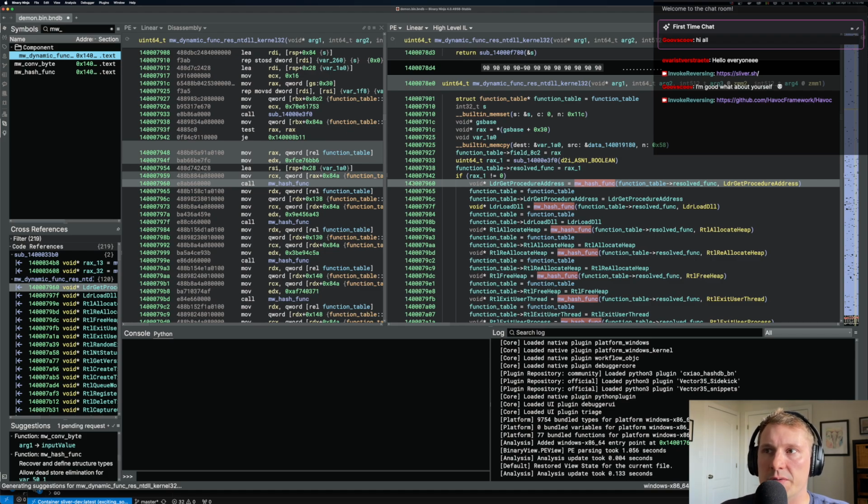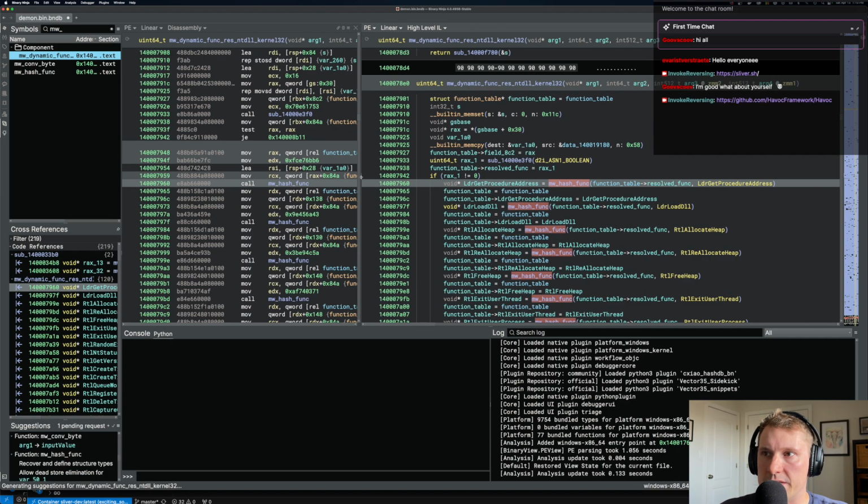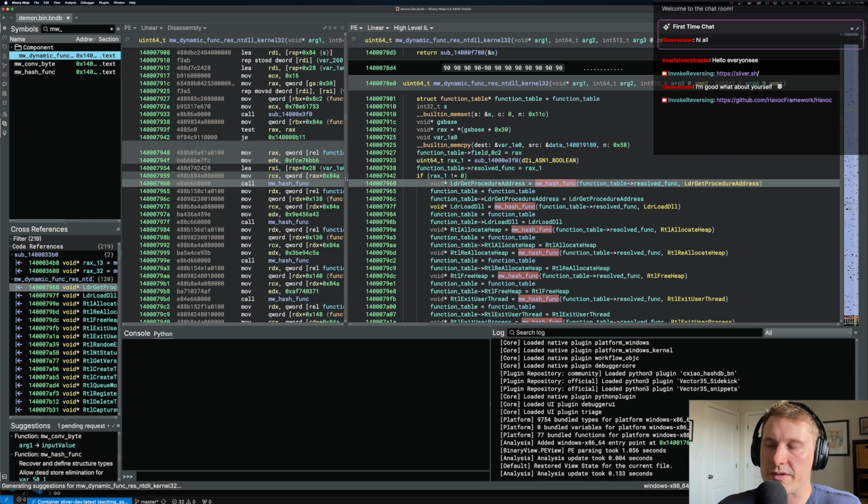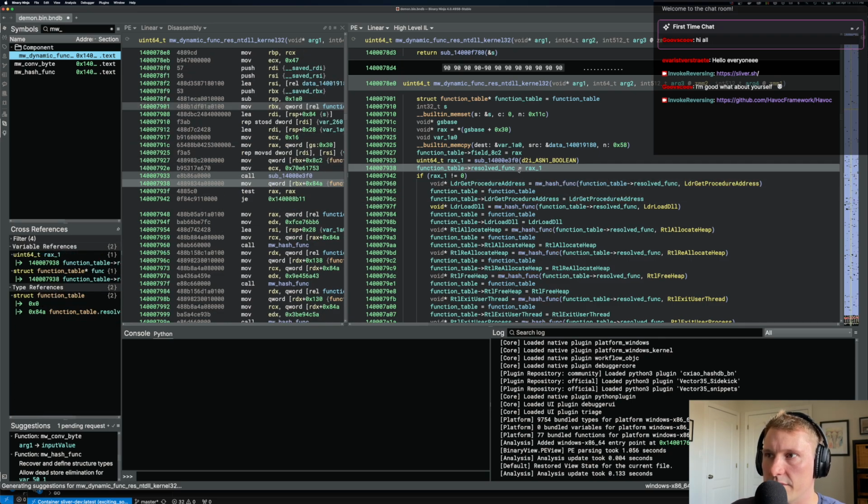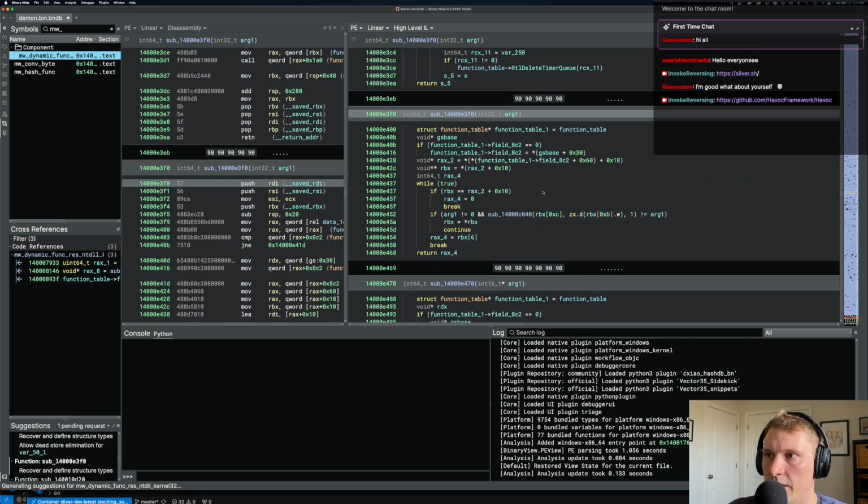For those of you who do not know, this is a concept called dynamic hashing resolution, in which the export table of loaded DLLs in memory is walked in order to resolve a given function hash. And the way that's done is, maybe we can look at that real quick.